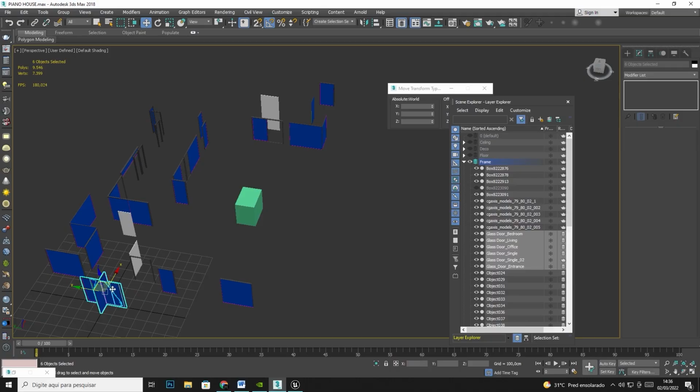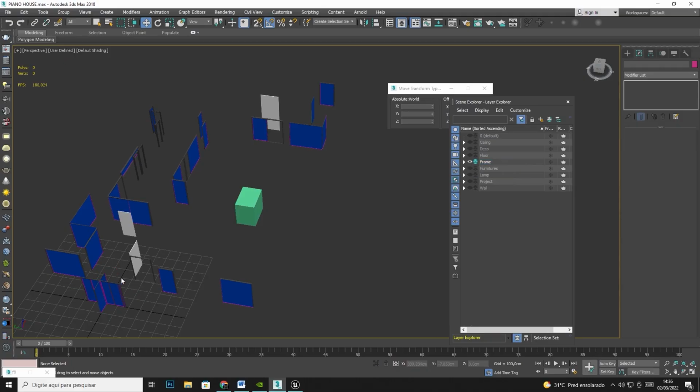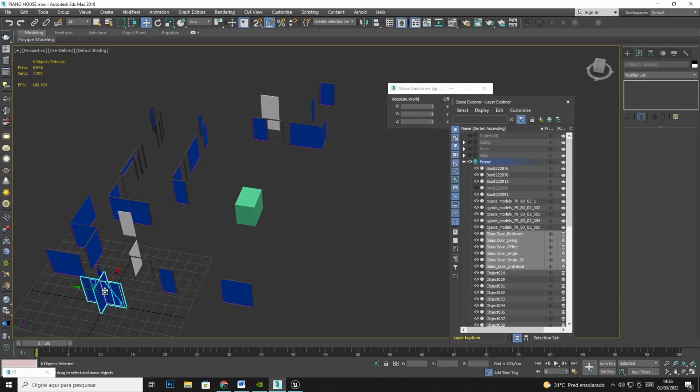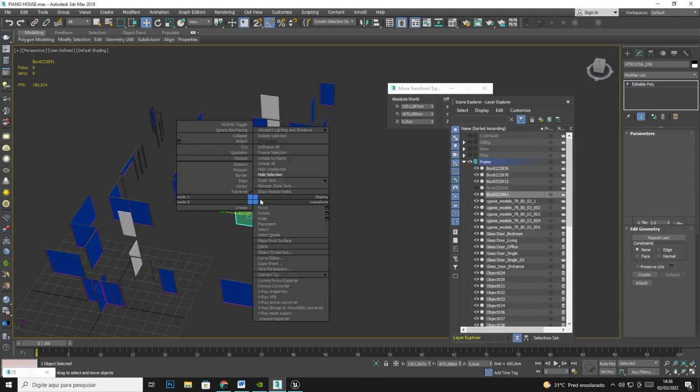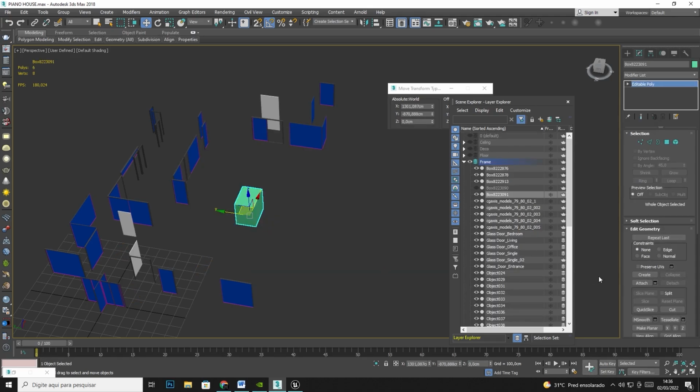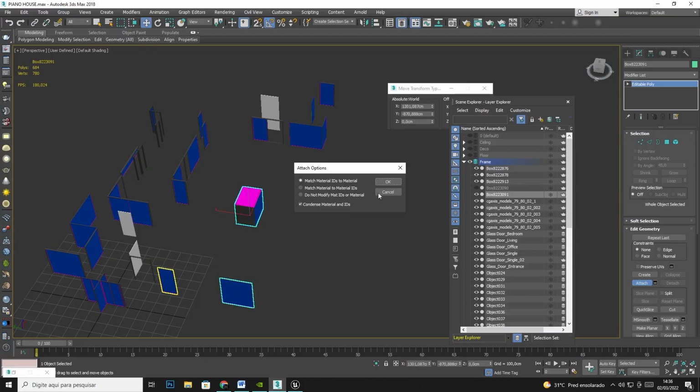These here that are in the 0 pivot are individual, because I'm going to make the doors slide, opening and closing. However, the others are not going to move, so I can keep them fixed and attach them into one element. I converted to polygon and I'm going to attach this.